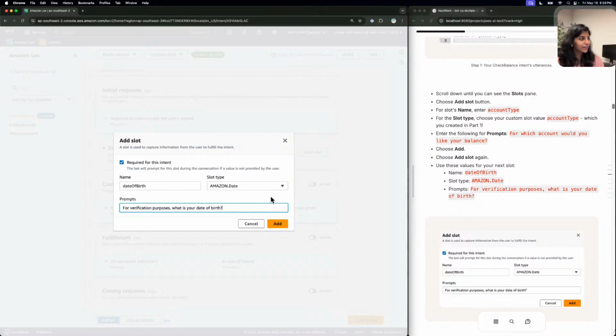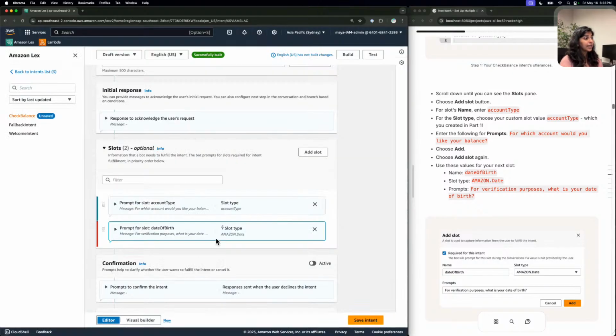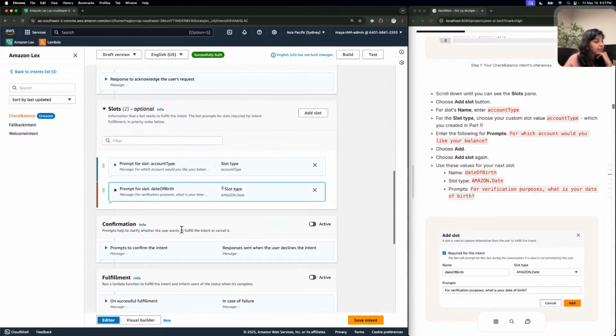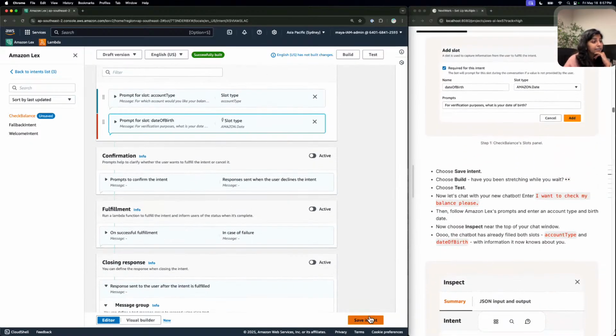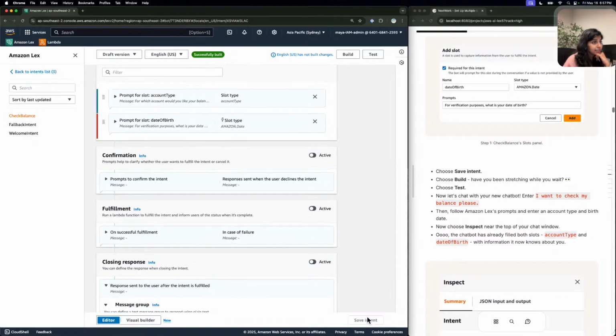We're not going to do any authentication, but these are variables that you can add, slots that you can add. And the Amazon type is like a default type that Amazon has that's looking for a specific date format. And now that's done. We've added the prompt. Everything looks good. We save the intent and we hit build.